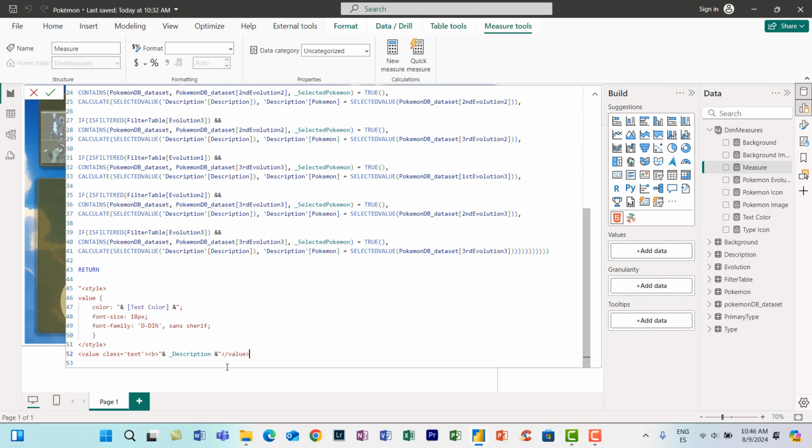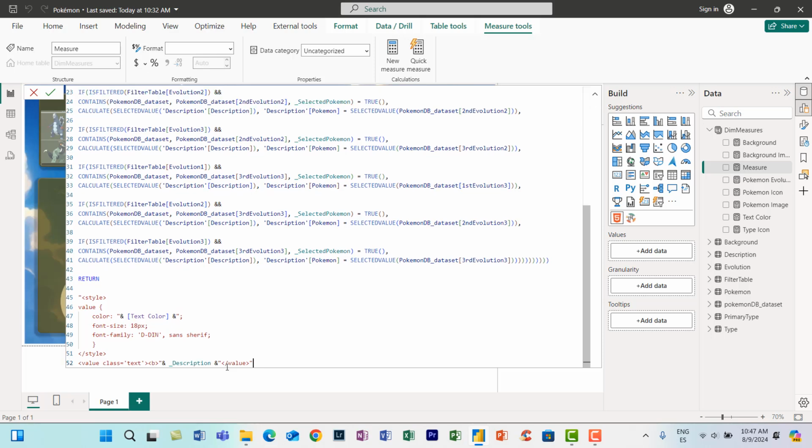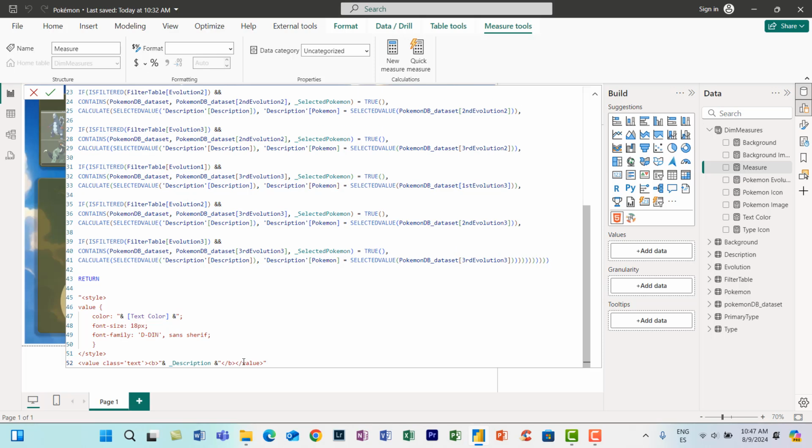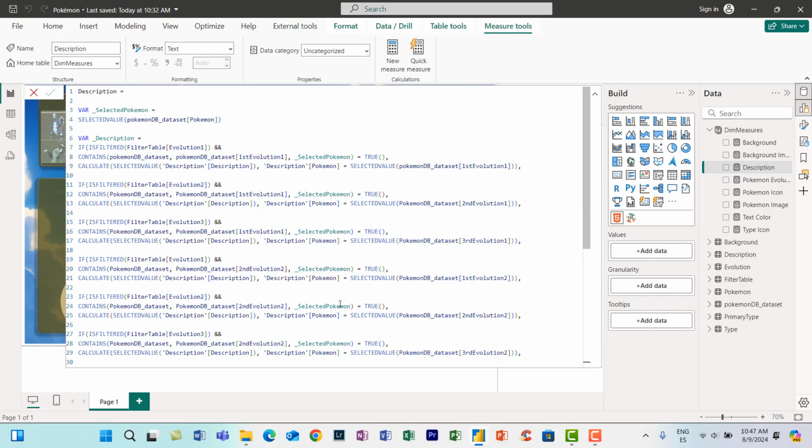And we can add the end B. Now the description measure is ready and we can add it to the HTML visual.